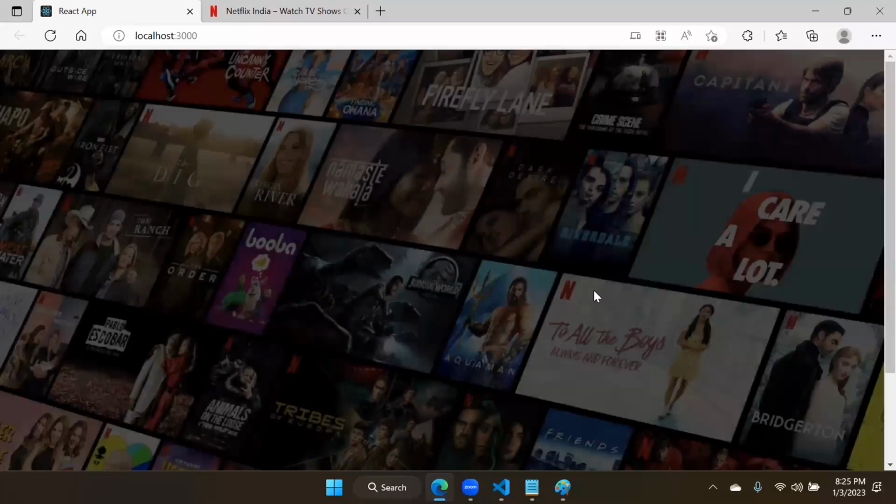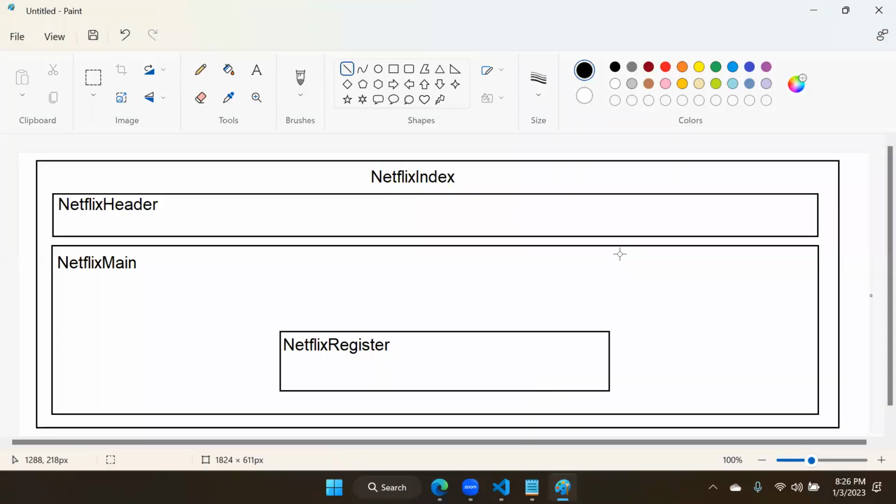So we need a background image, but we don't want the background image to dominate, right? That is the background, fine. Your index is ready. In this index we just have a banner. In that banner, we made the interface in such a way that it will not dominate, so we just put a shade inside it. Now we need to create a header and put it in the index. We have to create a separate header.